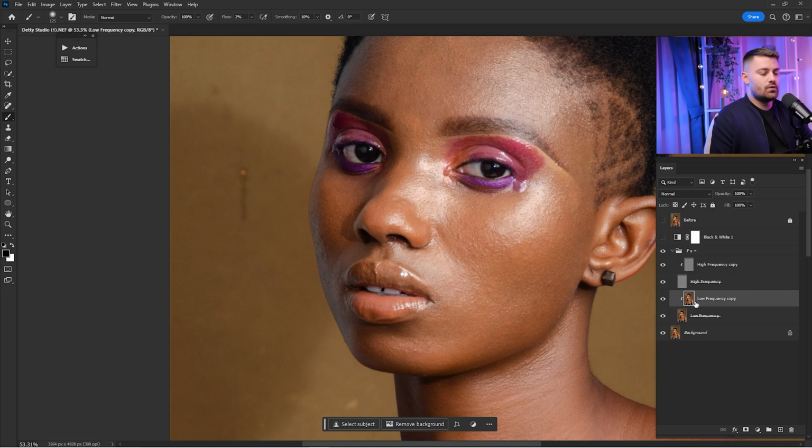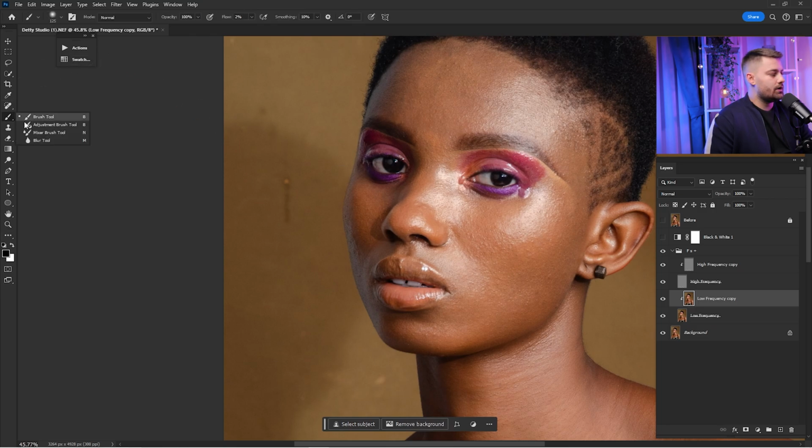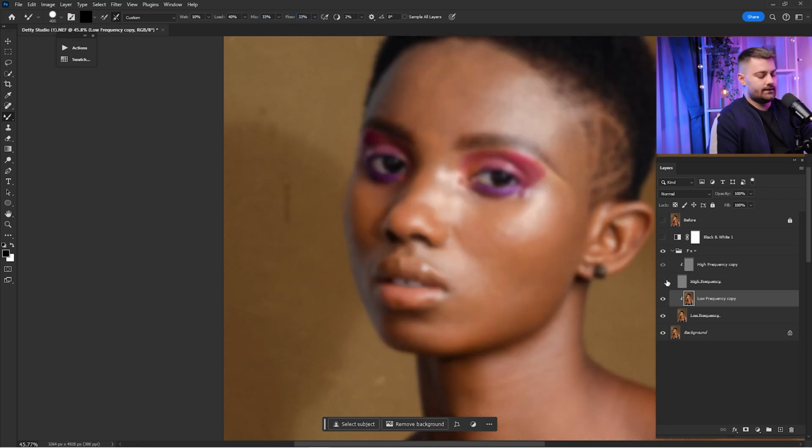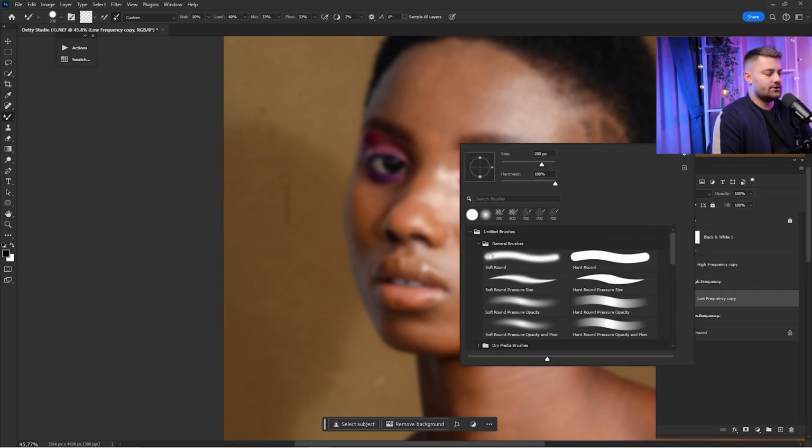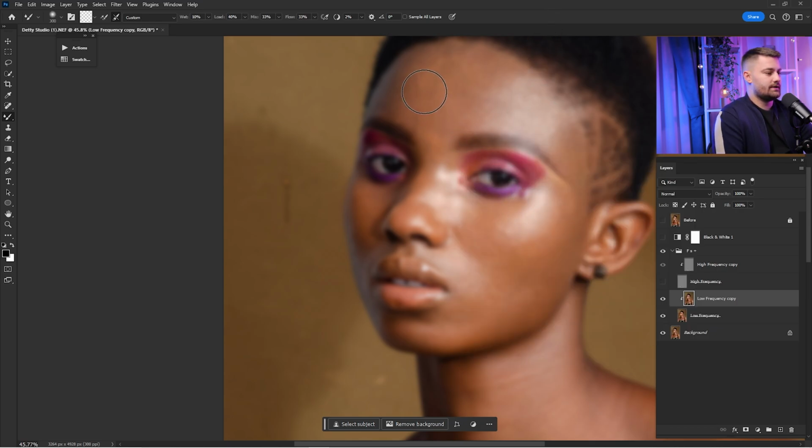So right now we are going to work on the low frequency, which is the color, and after we are done with the color, we will be working on the high frequency or the texture. So in the low frequency, I'm going to work with the mixer brush. So the settings right now for this portrait are 10% wet, load by 40, mix by 33 maybe, and flow by 33 too. And I will turn off the high frequency right now because I want to see the details better. And I'm going to work with a general brush, a soft round brush, which is the default in Photoshop. And I will start mixing the skin tones of this portrait.